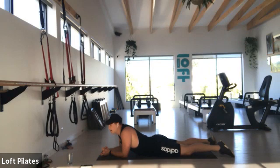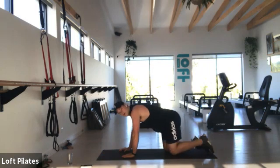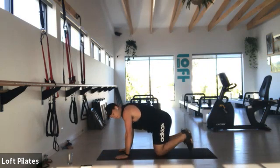If you want to throw your neck in and try and look all the way up towards the roof, feel free. You don't have to. Let's go 2 more breathing cycles of that one. Great. Okay, let's push up onto hands and knees from that position now.